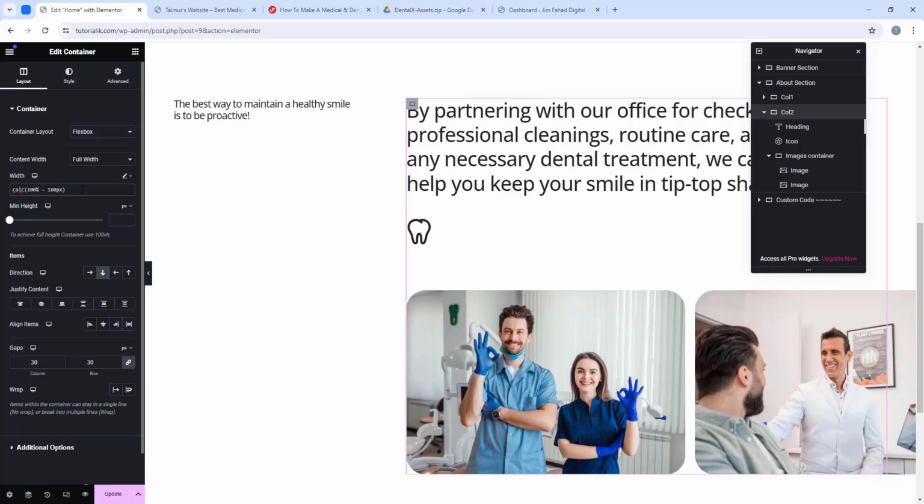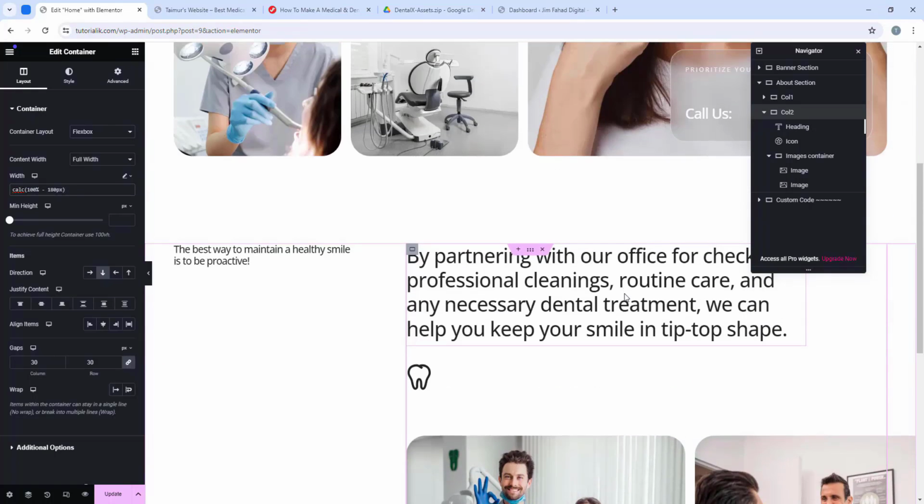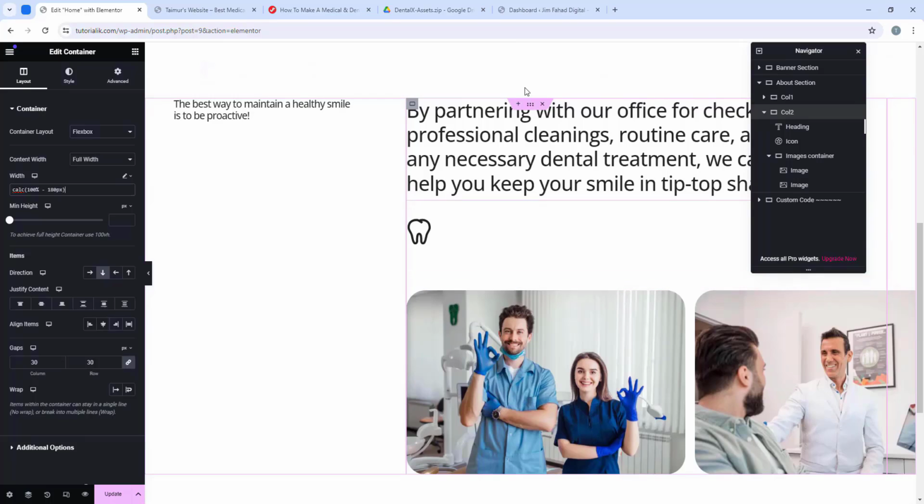So basically the calc here is balancing this other calc on the images container. In the images container, it's 100% plus 180 pixels, and on this column two, it's 100% minus 180 pixels. So we are doing this to keep the balance on the whole right side container. Alright, you don't have to understand this so deeply. You can just follow my steps to achieve this diverse layout.